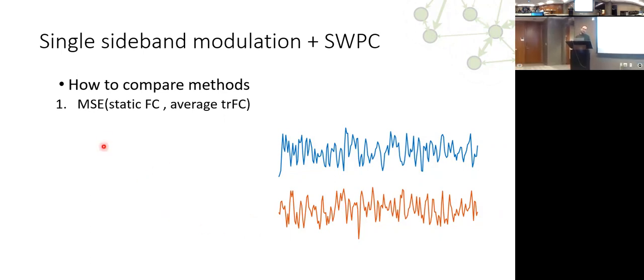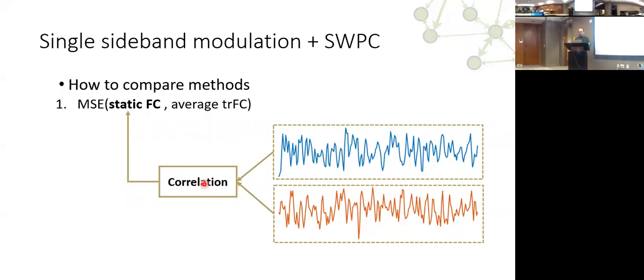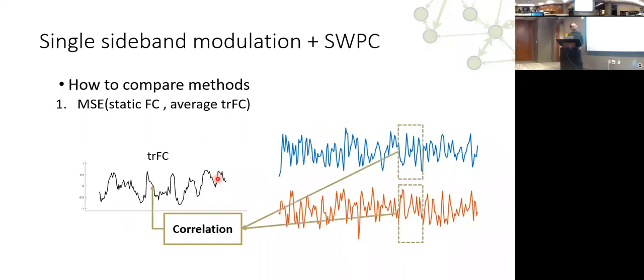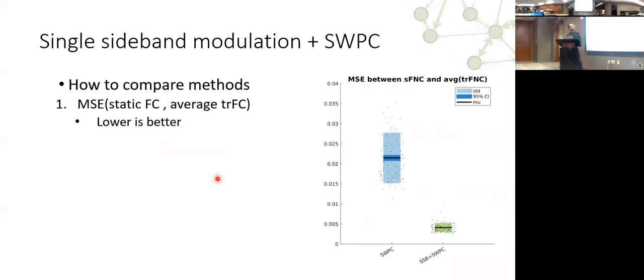And so if we calculate the MSE of the static functional connectivity calculated over the whole temporal range of the data with the average time-resolved functional connectivity, right? Calculate time-resolved functional connectivity and average it, these two should be closer. The closer they are, the better for us. So as I mentioned, you take the time series, calculate the Pearson correlation, or another estimator, and you have your static functional connectivity. Then use a method, for example, a sliding window Pearson correlation, to calculate TRFC and then average. We want these two to be close; the lower is better here, right?